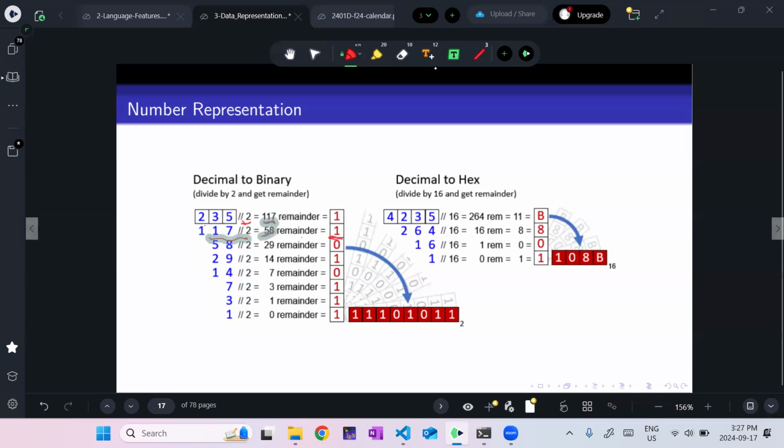Now I take my 58, divide by 2, I get 29, but now I have a 0 remainder because 58 is even. 29 divided by 2, I get 14 with 1 remainder. I keep doing that until I'm left with 0 remainder.